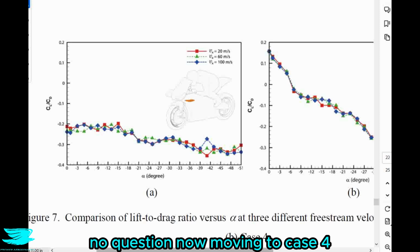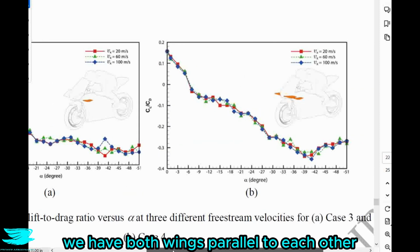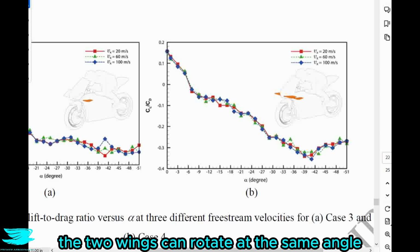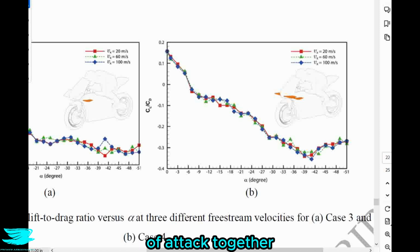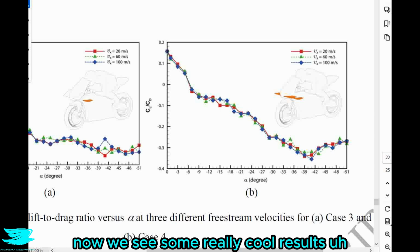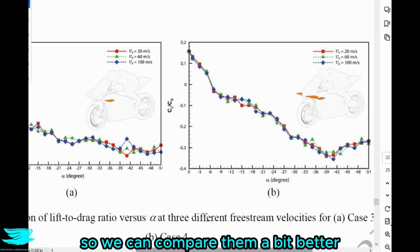Now moving to case 4, which as a reminder is where you have both wings parallel to each other, and at any time the two wings can rotate at the same angle of attack together. So these wings are always at the same angle of attack. Now we see some really cool results. Let me zoom out a little bit so we can compare them a bit better.